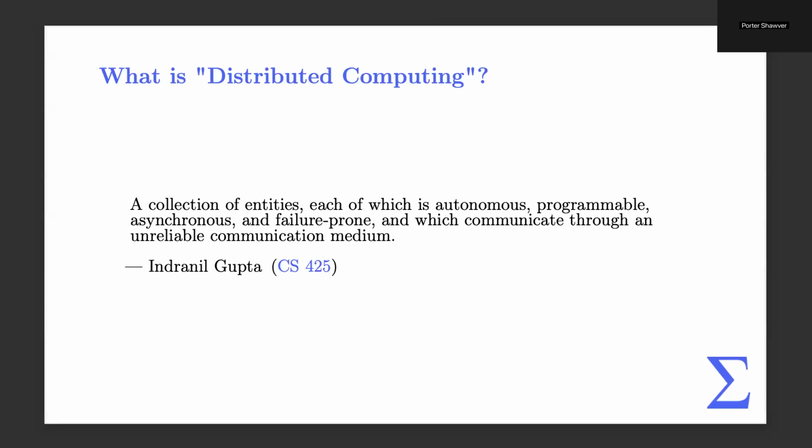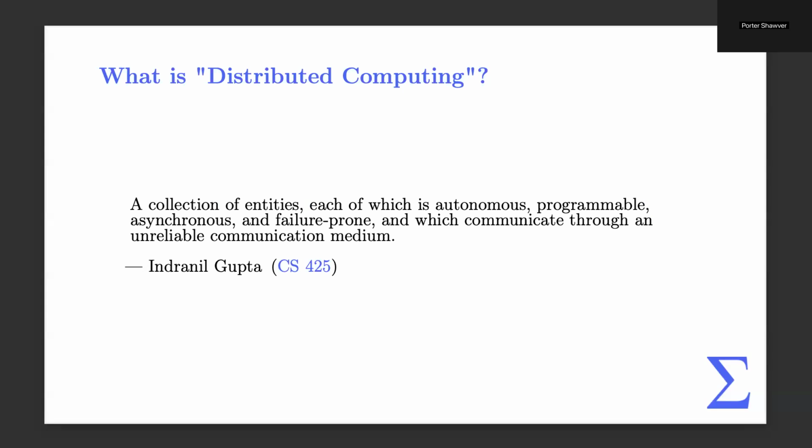But I think there are a few interesting things in there. Does anybody want to venture a guess? What are entities referring to? What could be an example of an entity by this definition? A computer. Yeah, a computer. You could have different computers in different places talking to each other. Or another example could be different cores on a multi-core processor.